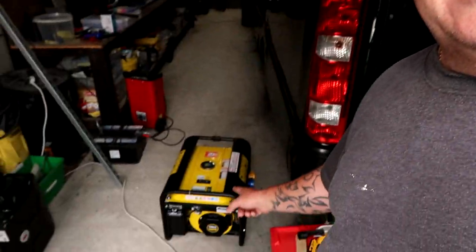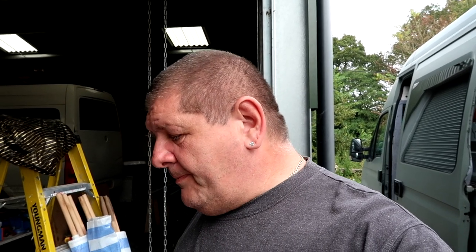So another little toy we bought and got for the van is a generator. You're probably wondering, why do we need a generator? Well, again, that's for the show. Because we are going to have a trade stall there, and we've got other ideas going on at the show that we need that generator and possibly another one as well.